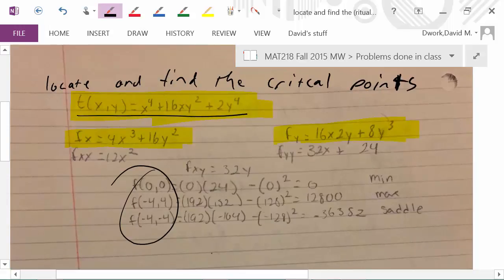Well, what you did is you just pulled them out of the problem. You said, these are the answers. This is what the problem tipped me off to. That's not how you're supposed to be doing these problems. You need to set them equal to 0. You need to solve. You need to figure out which ones of these from the problem are actually critical points. One of these is not a critical point.